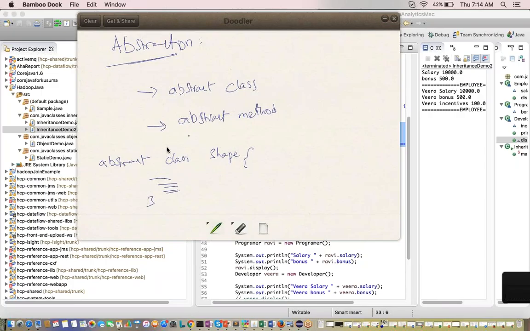But it is just an idea. That's what abstraction is, just an idea. We're not going to really implement anything in it. So someone has to implement it.